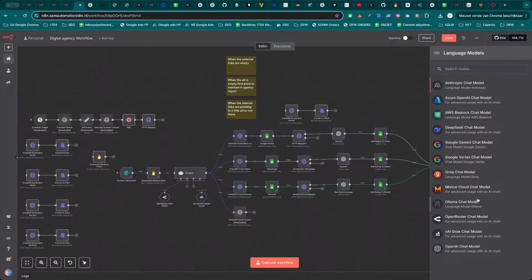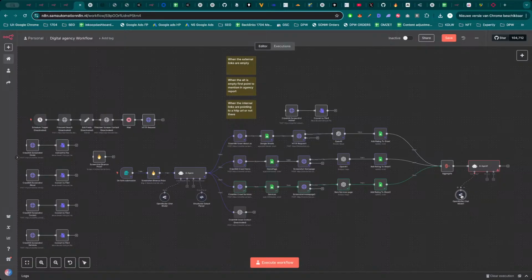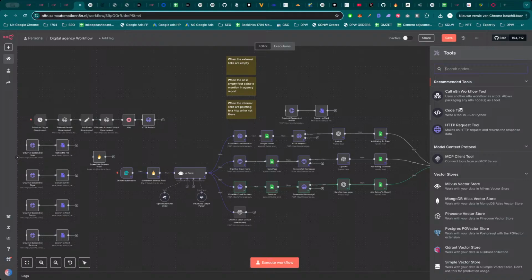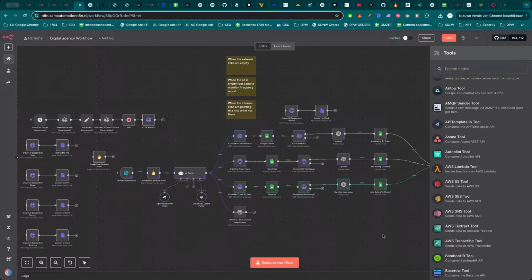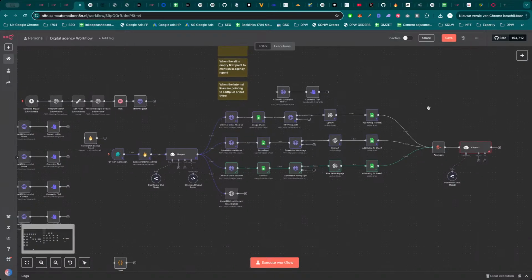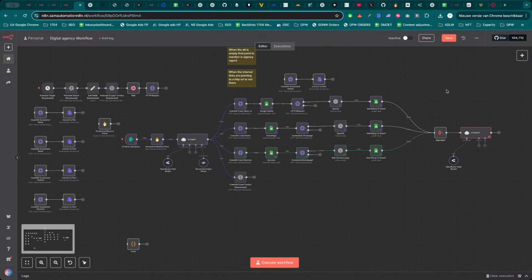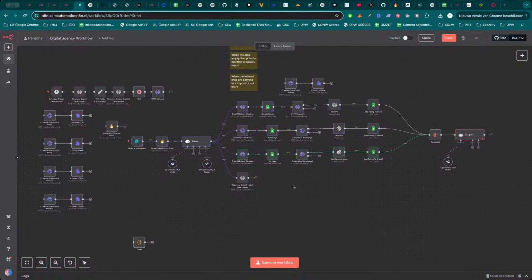We'll connect the model, Anthropic, OpenAI for now, and we could add some structured output as well, but for now just leave it like this. This is one of a possible end result of this workflow. And you can obviously customize it and add different nodes, but this is it for now.